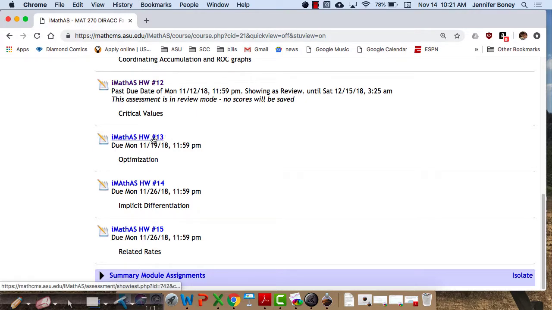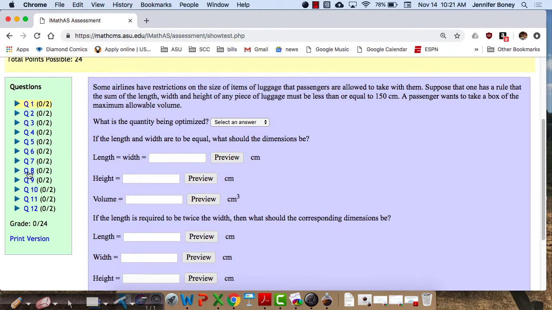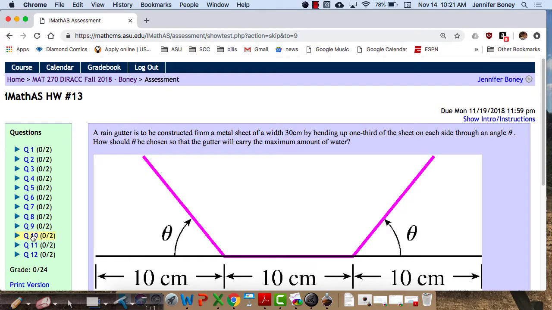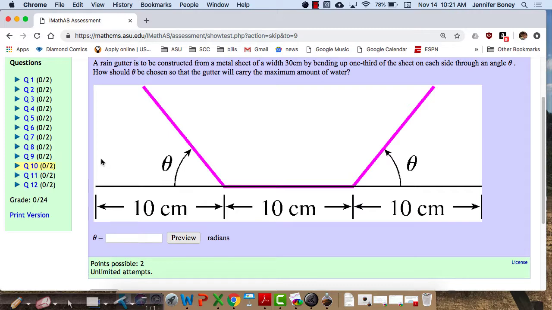But in any case, this homework number 13, just quickly, there are 12 problems. Let's see, I think it starts with 10, 11, and 12 all involve lots of trigonometry. So what I need you to do on this problem, do all of the questions if you can, but you can skip any 2 questions you would like and still get full credit.